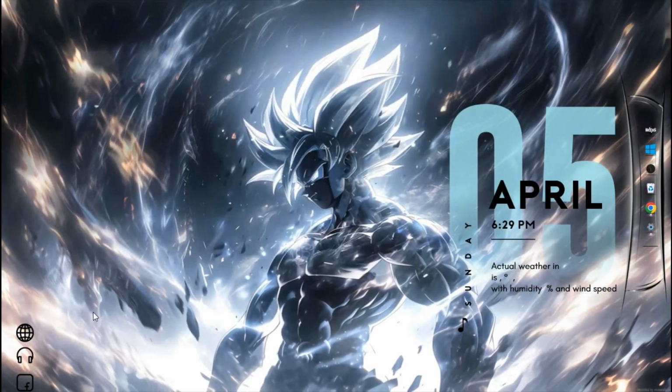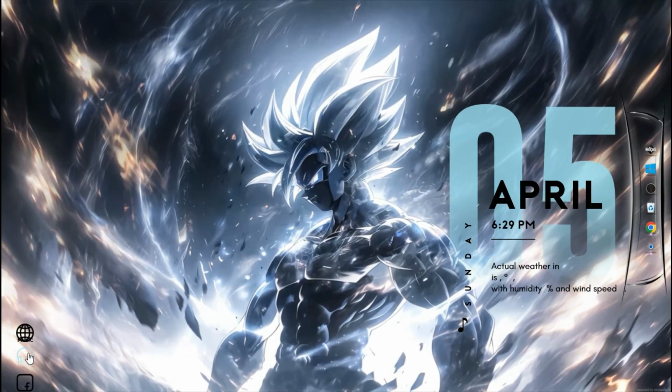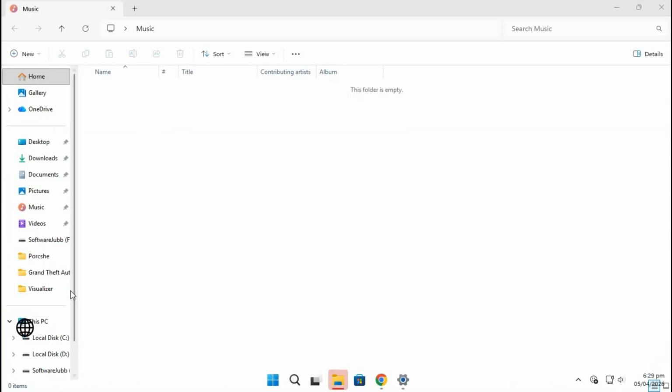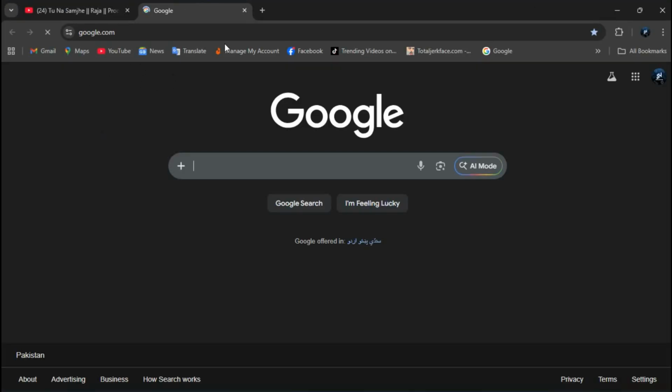Now when you click the Facebook icon, it will automatically open Facebook in your default browser. The same happens with the internet and music widgets. They will open your default browser and music player automatically.